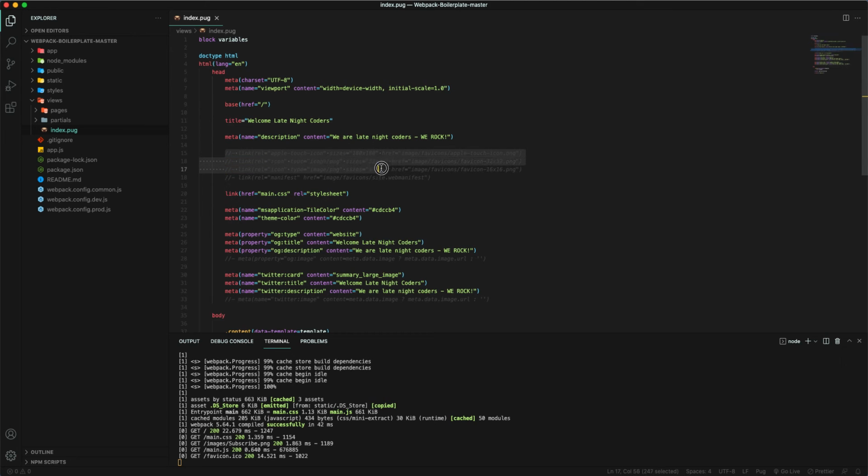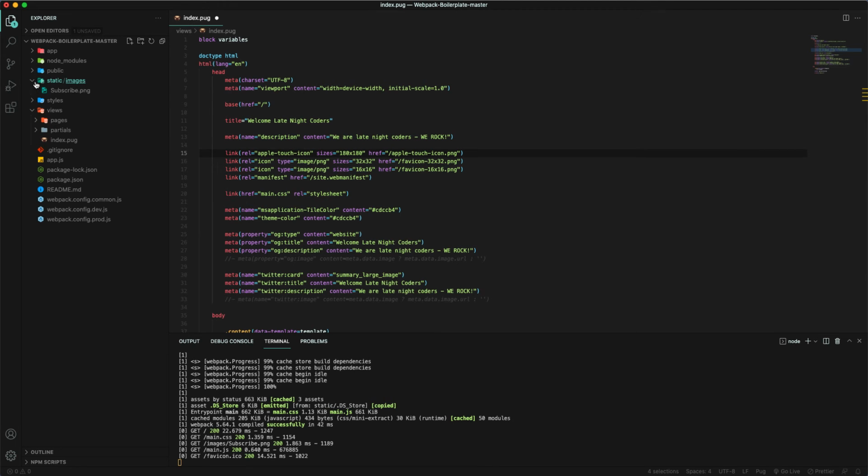I already have a sample here. I'm gonna delete it and paste it here. Since I'm using Pug, I need to make a few changes to make sure it is compatible with Pug language, so that's the first thing we change.